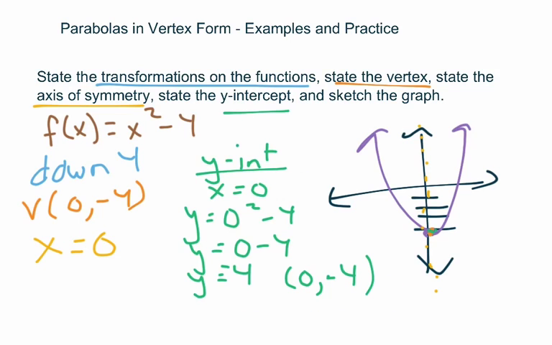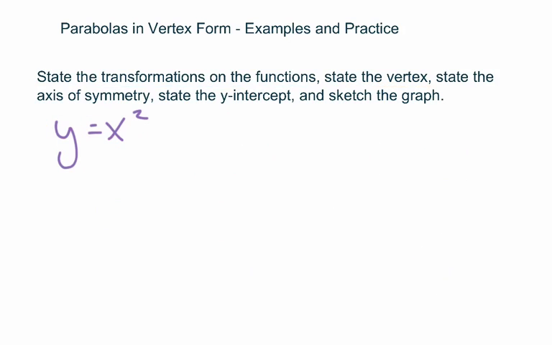I'm not an advocate for doing extra work. Last one of these example problems. You'll notice that this is bringing it back to the parent function, so you're answering the questions on the parent function. I think we can do this pretty quickly. State the transformations. There are none. The parent function is the version that's not transformed.